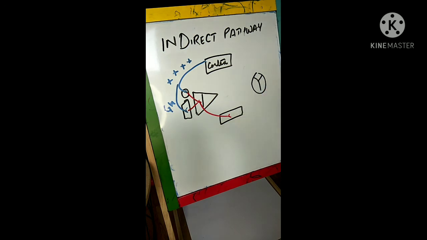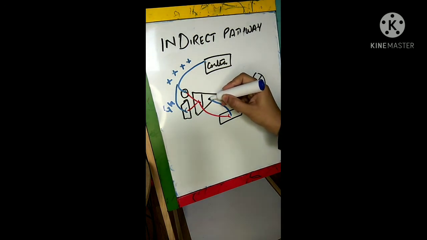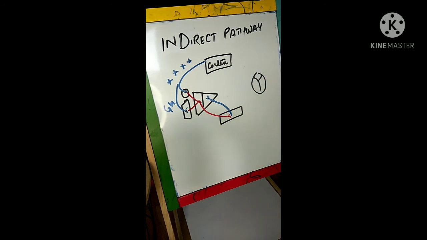Here again, at the subthalamus, we have release of GABA. Then it goes to globus pallidus internus. Here we have glutamate release. From there, this pathway goes to the thalamus. Here we have GABA, and again it goes back to the cortex. So now I will explain what is happening here.